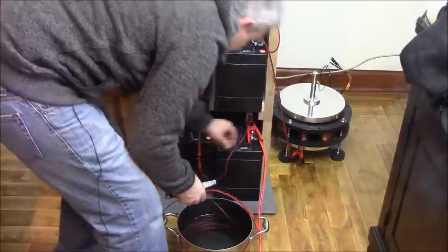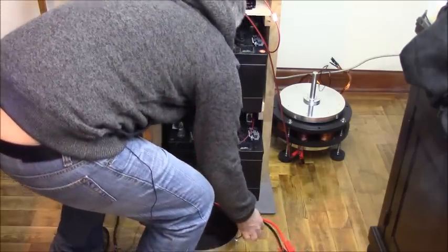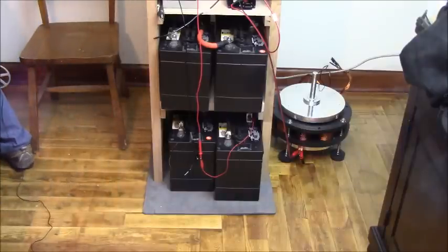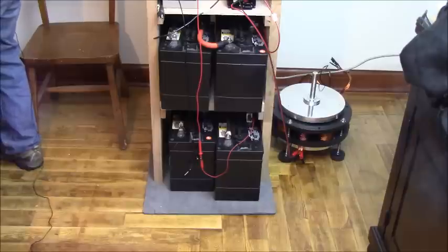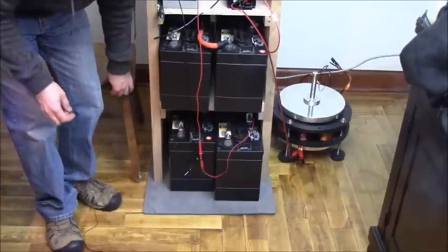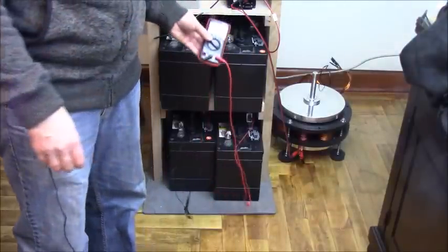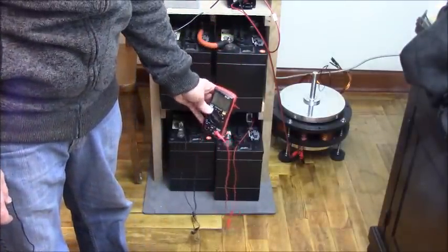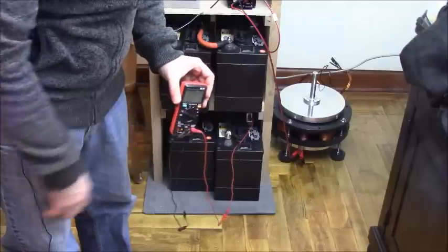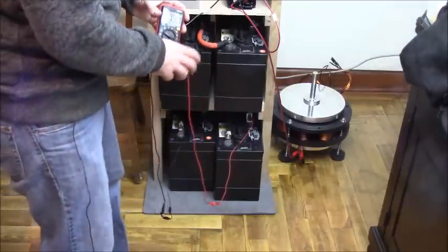I wanted to balance the batteries out so that they're all equal with each other by discharging them first by themselves, and then stringing them together in parallel. All these batteries are in parallel with each other. Okay, so we don't need to look to the ground, but you can see now they are bouncing back. They're coming back up in voltage, but they are fully discharged as much as they can be.